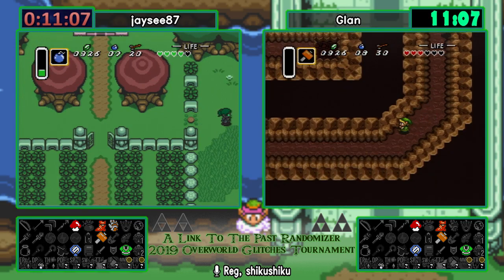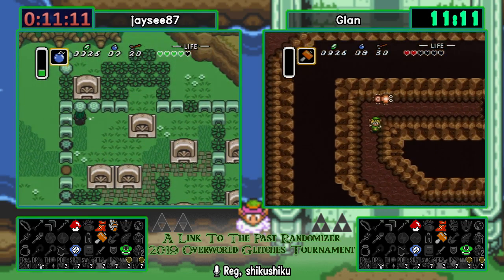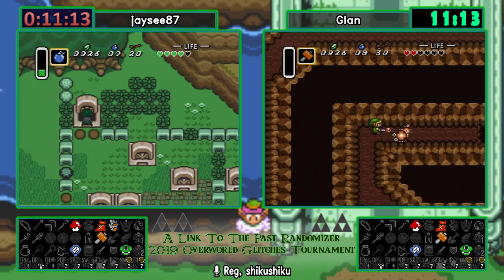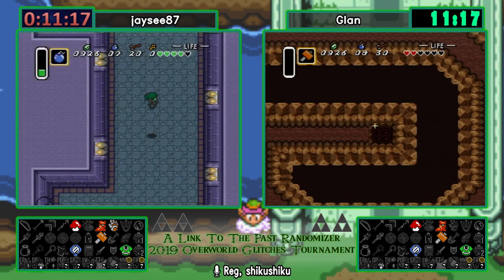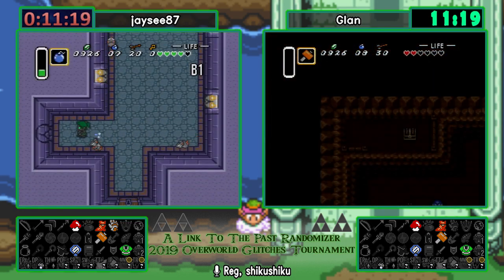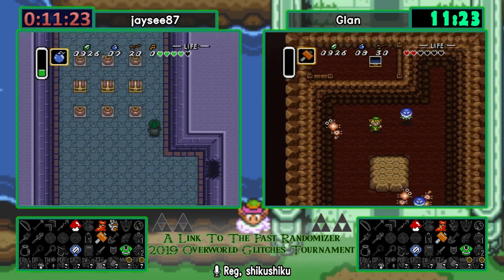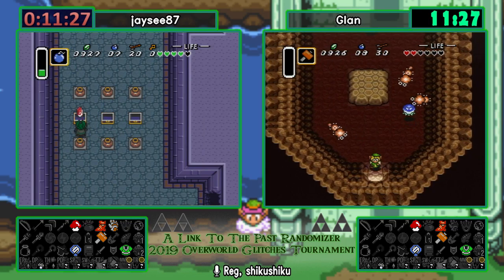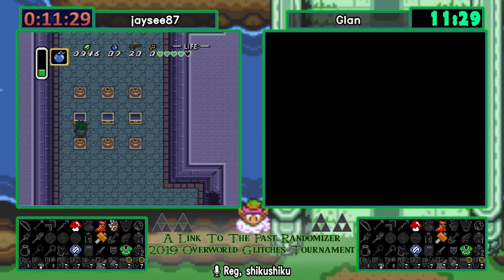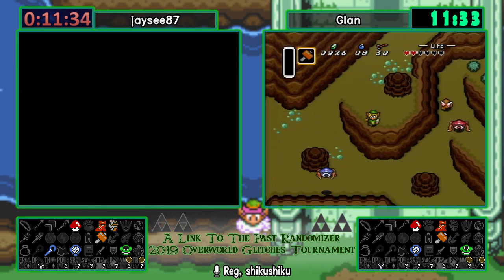I like the hammer dashes on Glan's side. He doesn't have a sword, so he'd get bopped if he just dashed into the mini moldworms and jellyfish, but he's got good timing on those hammer dashes, able to kill a couple. Ooh. Oh. Nice payoff for JC. JC don't need no stinking hints to find his items.